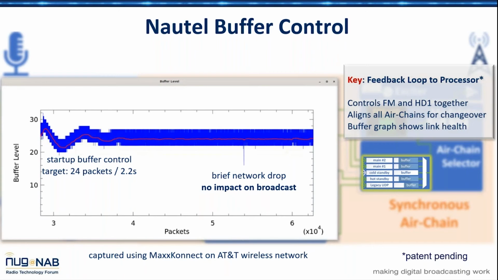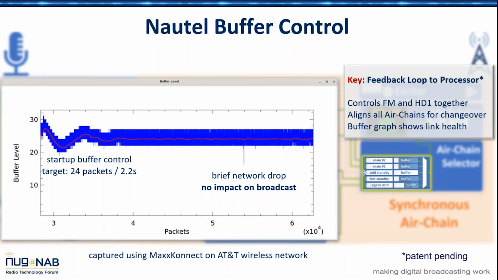So you kind of see when you start the system up on the left, you'll see a little bit of a wobble. That's the control loop honing in. And then thereafter, it's just reacting to little network upsets and whatnot. So this plot here really shows you whether you have a healthy link or whether you have to actually address your network a little bit.